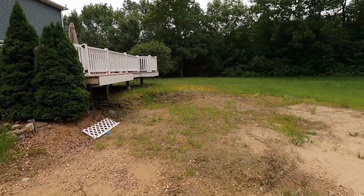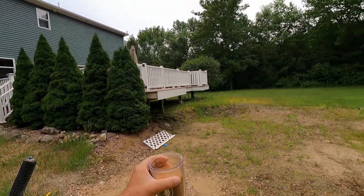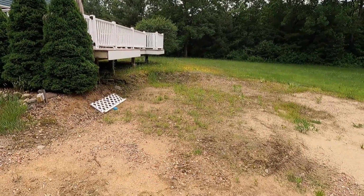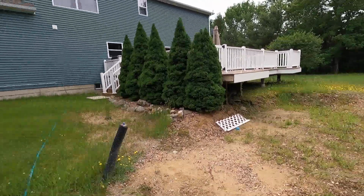Yay! All right, so that compost for now is gonna go right behind my porch where the previous owner had his pool installed. He took it out, by the way, a long time ago. Right here, it's gonna go right here for now. I just want it out of the way, and I could not think of a better place than this. So if I ever had to fill this in with dirt and plant here, that compost is going to do a lot of good there.